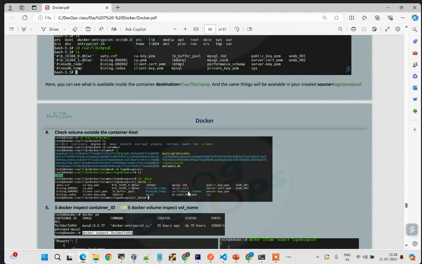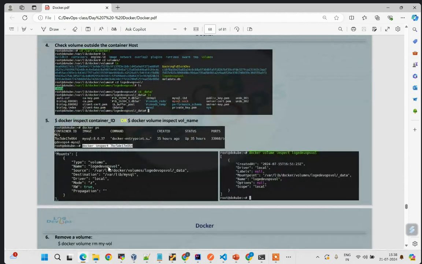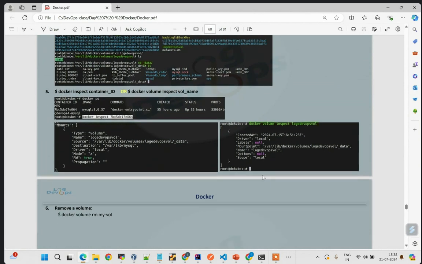Now if you do Docker inspect, you will be able to see the mount type is volume, and whatever name you have mentioned is available. And Docker volume inspect, I think you already know. For deleting the mounting path, you can use Docker volume rm with the volume name.